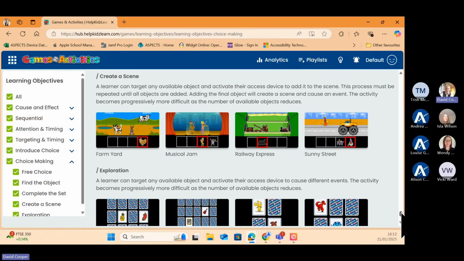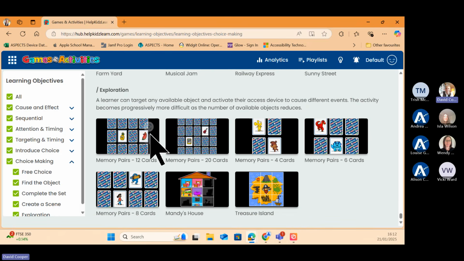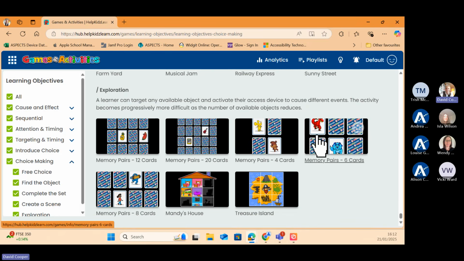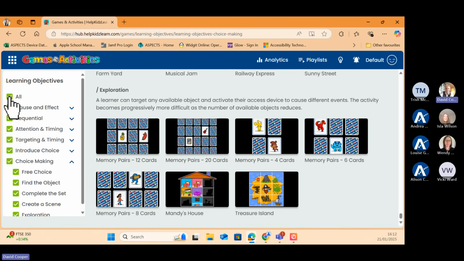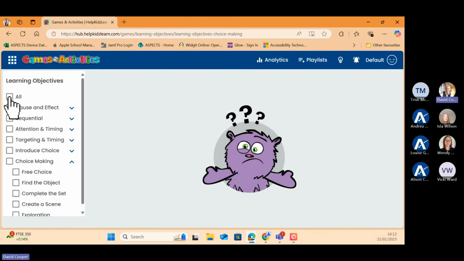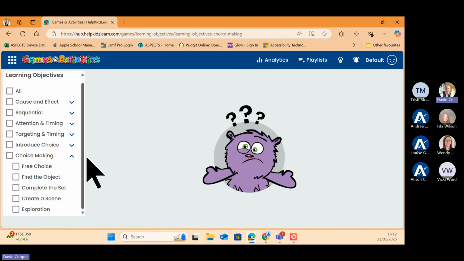And then lastly, we have memory pairs. I'm sure you know how this all works. Again, it's quite good on the whiteboard. Kids can take it in turns and so forth. So that is Help Kids Learn. There is an awful lot of cracking stuff here, but it is for the earliest level of learners and maybe some class fun time. Does anybody have any specific questions about Help Kids Learn at this minute in time?